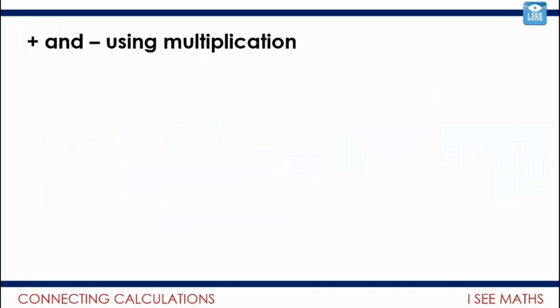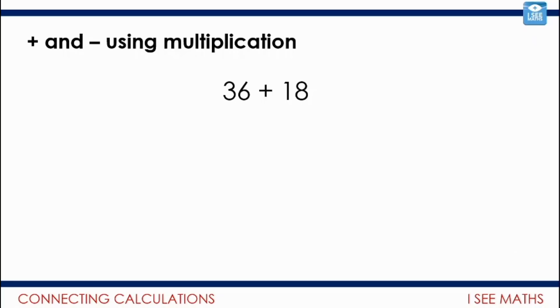Have a look at this example. Here we're going to look at addition and subtraction using multiplication and seeing those connections. Let's think about this calculation: 36 plus 18. Is there a way you could do that by multiplying instead of adding? Pause the video and have a think. 36 is 6 lots of 6, and 18 is 3 lots of 6. So I had to think about a factor of 36 and 18, and it's 6. So as a multiplication, 36 plus 18 could be viewed as how many lots of 6? In total, there's 9 lots of 6.